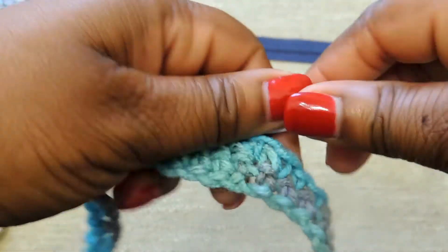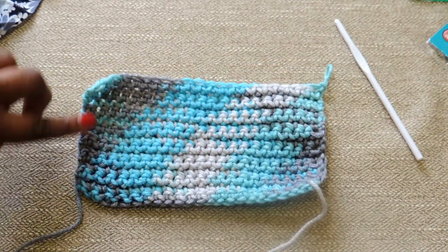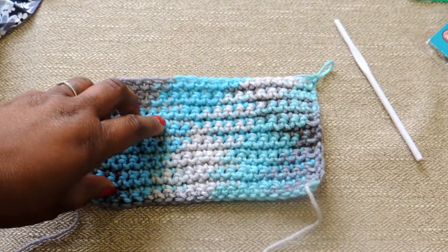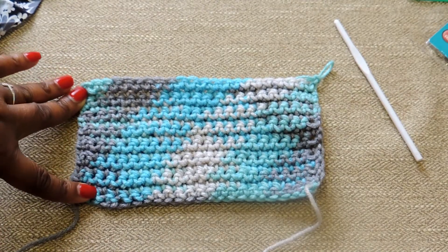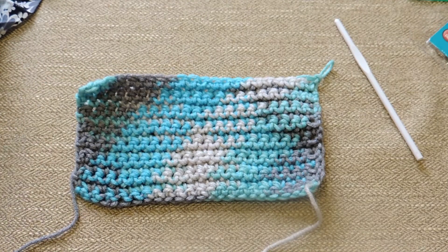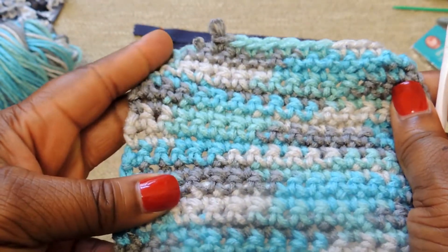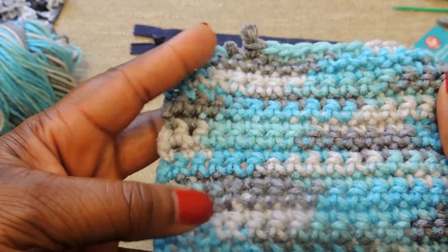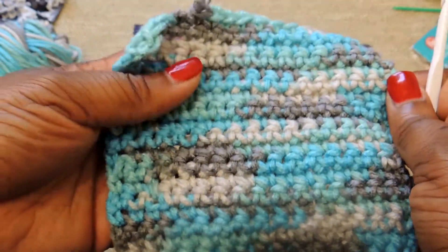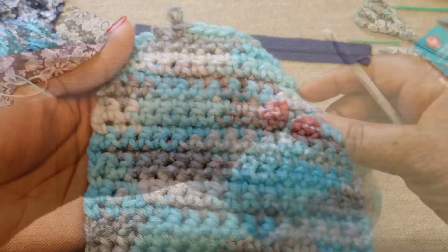That's what it should be looking like. I love this little tissue pouch — it just makes my purse so much neater. This is the halfway point; this is what it should start looking like, shaping up into a rectangle. I don't remember exactly how many rows I did — I think 22 rows. The main thing is you want it to wrap around your tissue. In my case, I think this was about 6 inches — big enough to wrap around the Kleenex tissue.